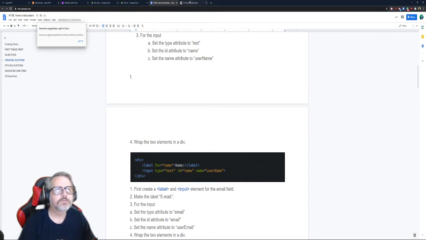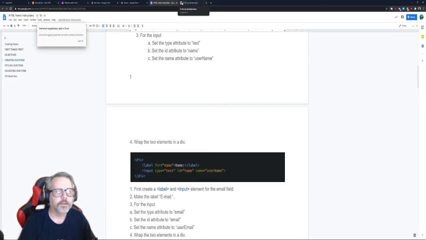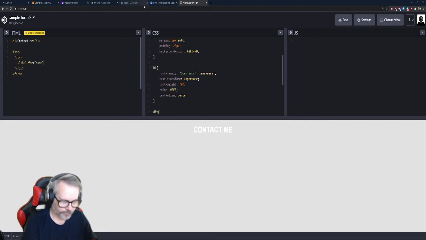So label for equals name, and then that's it. Put in the word name here inside the label. So now we've got our first label.